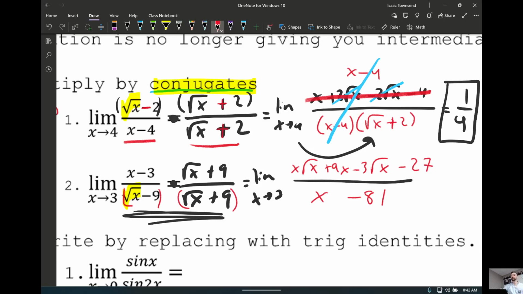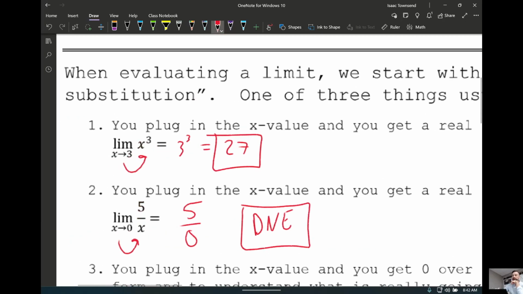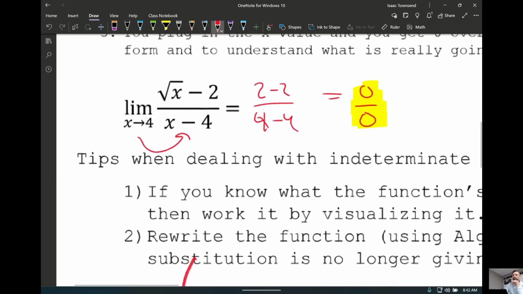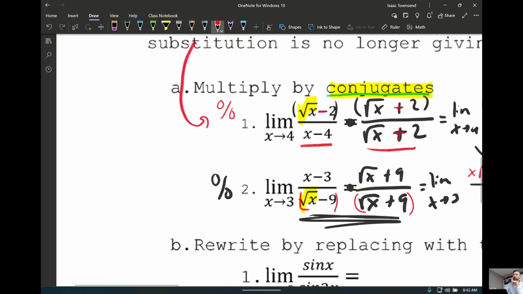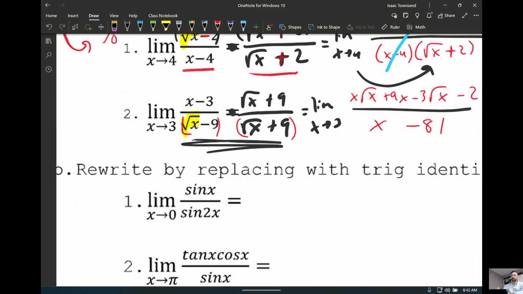I made this mistake. I worked this out last week. I always like to try to work this stuff out just as a quick little reminder to myself, even though I've done these for years. This one you're going to get lucky. If you do direct substitution, even though nothing's canceled out, you're going to end up with the right answer. I made a mistake on this question, but it's good for you guys to learn from this. Because as much as I try to preach, start with direct substitution and only do all this extra work if you get indeterminate form, it looks like I made that mistake on Friday.